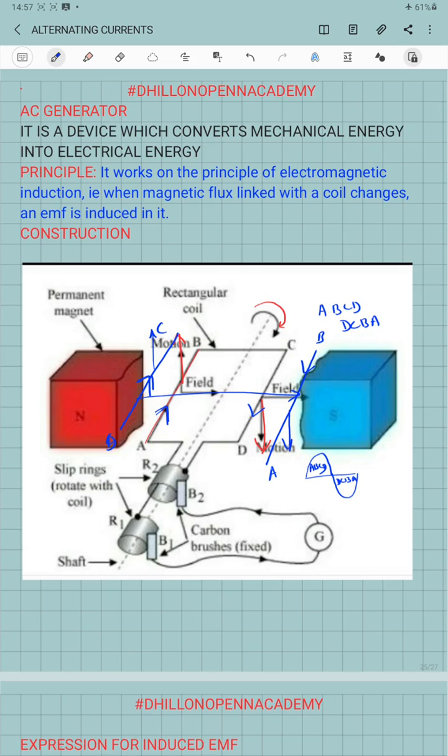That means if the coil rotates one time in 1 second, it is going to produce one cycle of AC. So its frequency will be 1 cycle per second, or 1 hertz. That means if we want to produce an AC cycle of frequency 50 hertz, which is normally used in India, then the coil has to rotate 50 times in 1 second in the magnetic field of the concave pole pieces of the magnets, so that it is able to produce a frequency of 50 hertz.